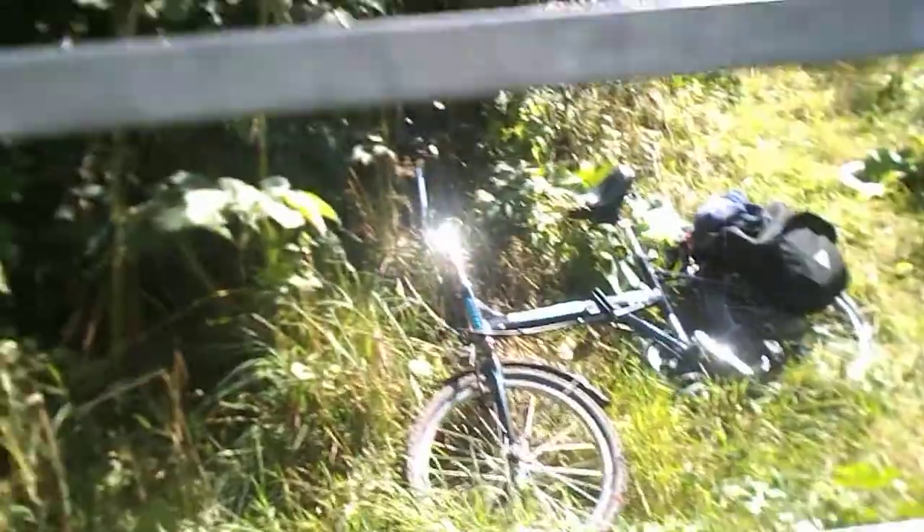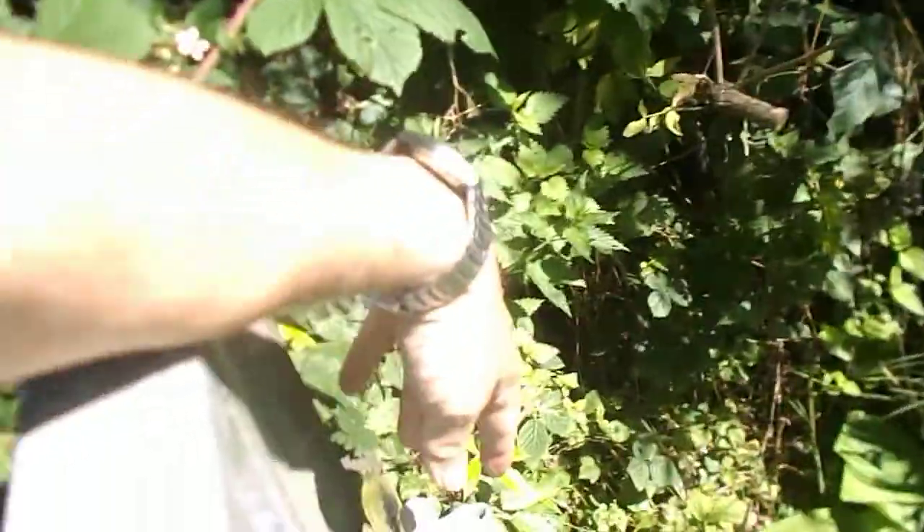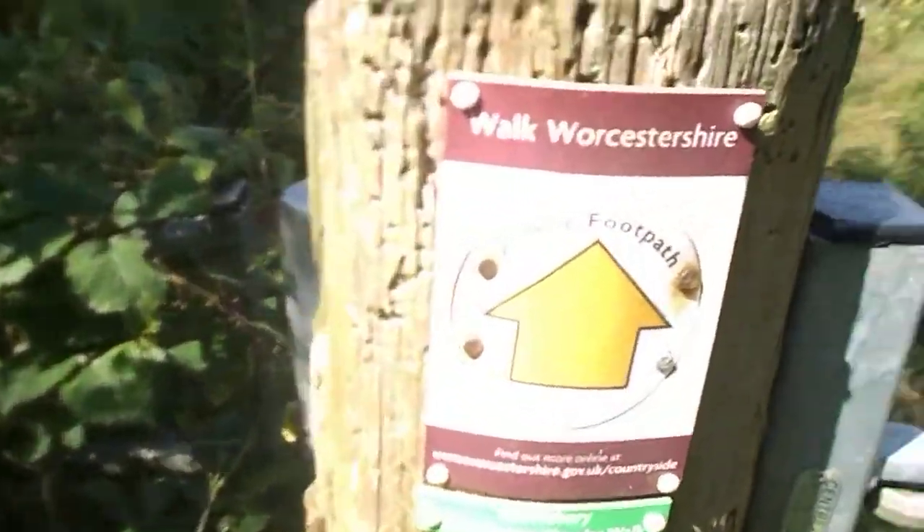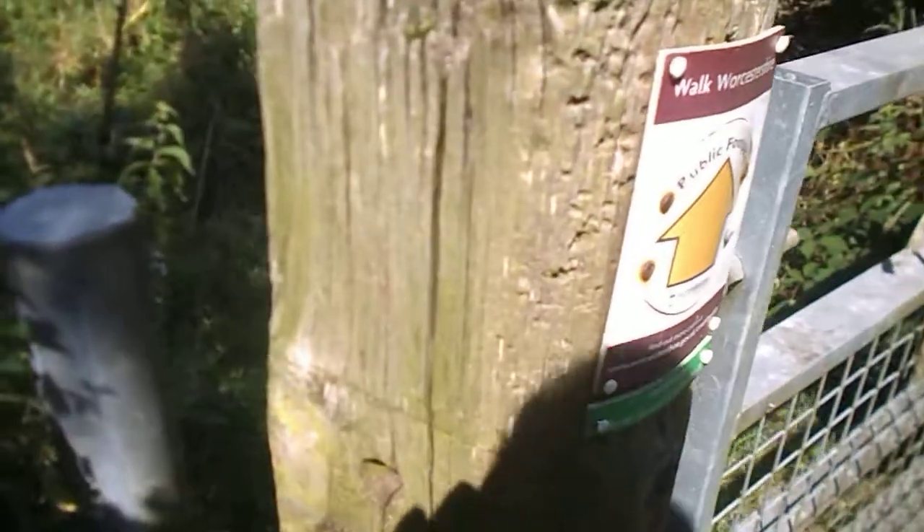A decoy - should say no, it's a decoy. Then I thought this was the post, and that was the first post past the post, and I thought it was magnetic. I looked either side, and then of course, see - I've hidden some of these myself - I hide them in the little hole. But I just did a quick look and I gave up on that, and then thought it was something different.